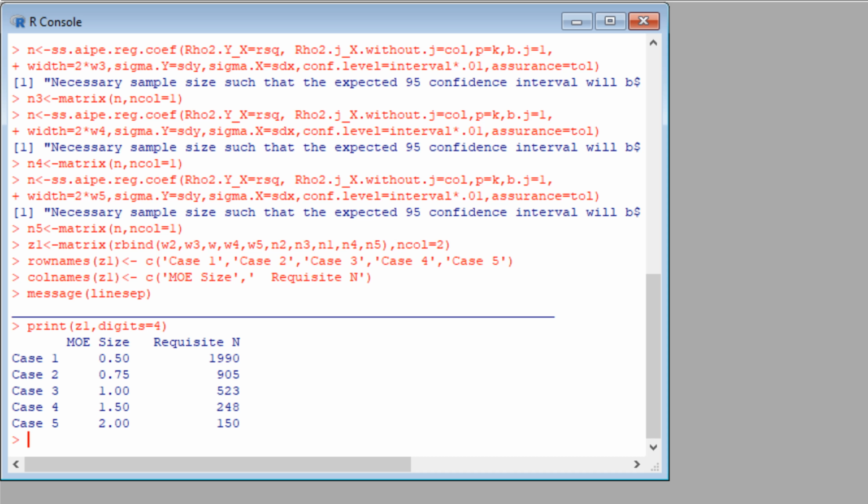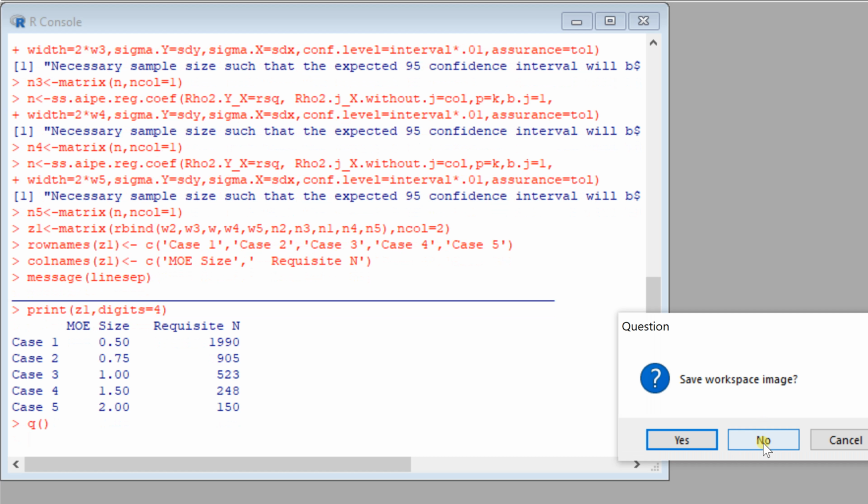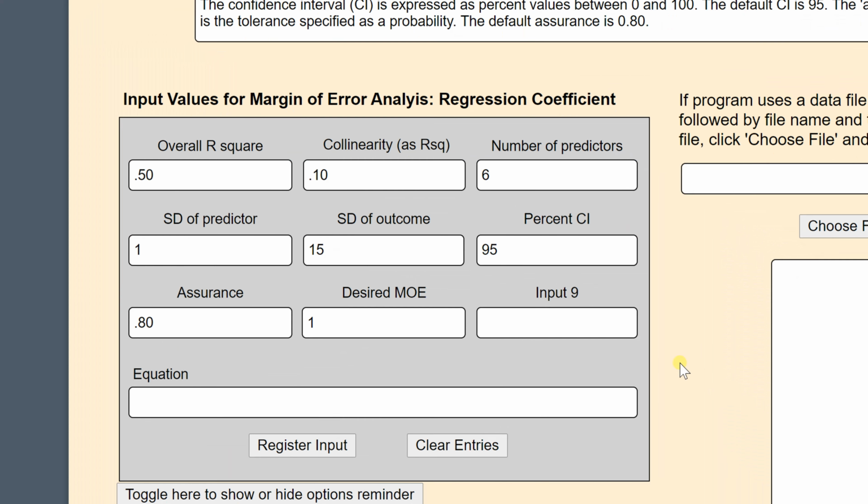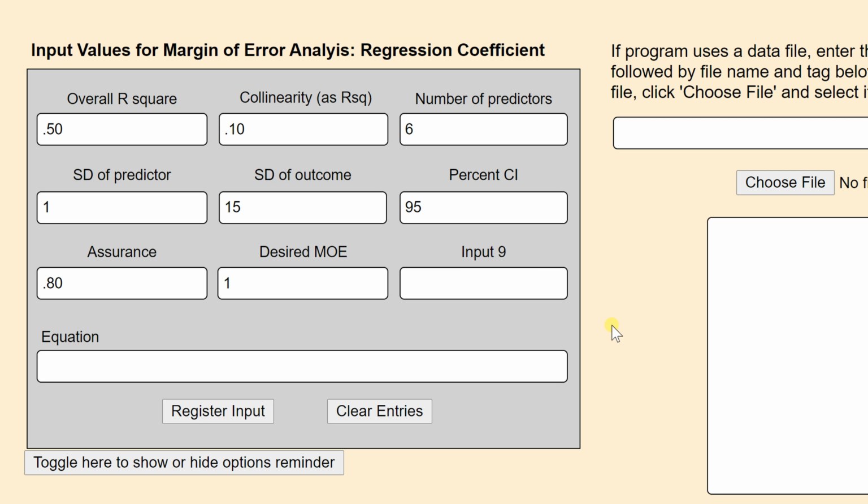As a final example, suppose I want to obtain the sample size necessary to have a desired margin of error for a correlation coefficient between two variables. Let me close out R, and we'll go through this example. I come back up to the input box. In this case, I'm going to treat the scenario as a standardized bivariate regression with a single predictor, because the regression coefficient under such circumstances will equal a correlation coefficient. Suppose I'm interested in a correlation of 0.50. Here are the values that I'm going to enter.